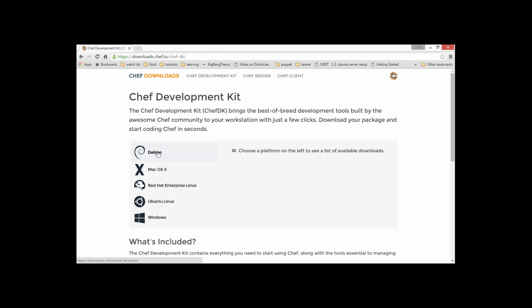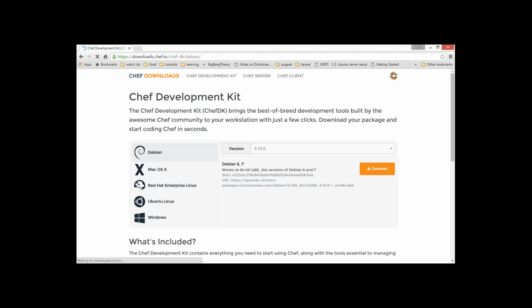So I'm choosing Debian because I'm using Ubuntu, or choose Ubuntu as well, anything would work. It would ask you for downloading it. It would be a Debian package, DEB here. So download this Debian package, and we would be installing Chef Development Kit from that package.